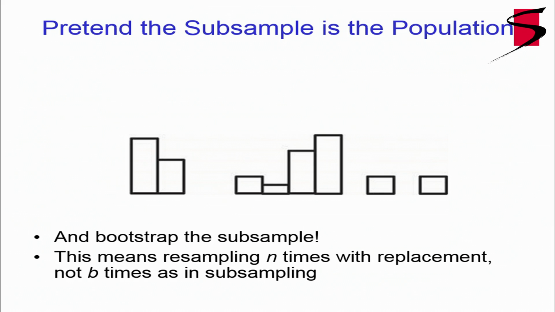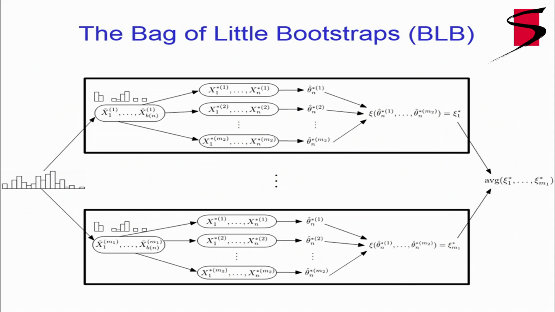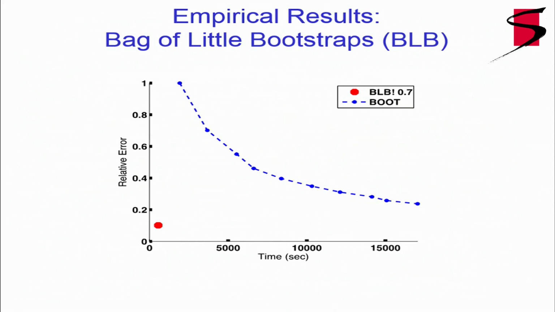So you just plug in, and this picture will show you how you do this. Here's a big data architecture that takes the data on the left. It's too big to work with, but you subsample it, and then in each upper box in parallel, you bootstrap the subsample. All right? You take the subsample and bootstrap it, and you get correct error bars in each one of those boxes. They're a little noisy because they were based on a possibly unrepresentative subsample, so you average the error bars. And now you can do the math that convinces you that's correct. So this kind of architecture is extremely successful in practice.